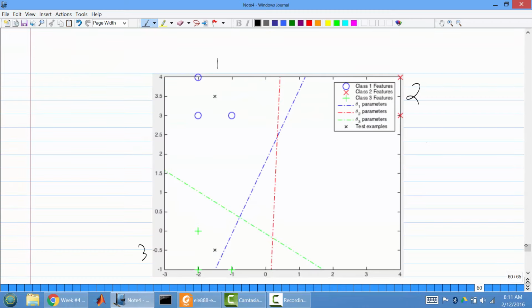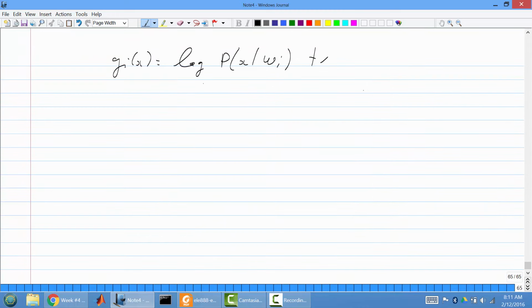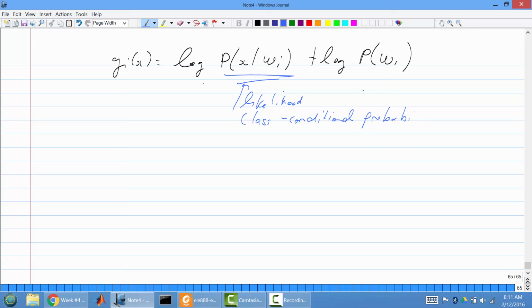This term here is what's known as the likelihood or the class conditional probability, and it follows a Gaussian distribution.